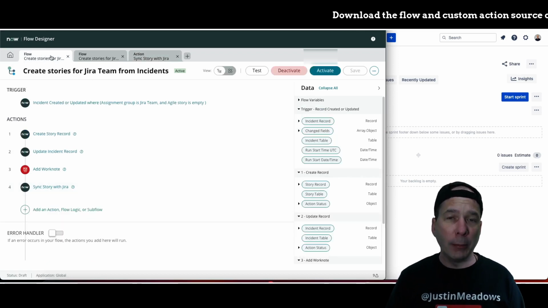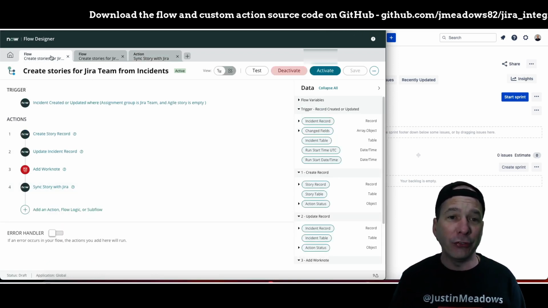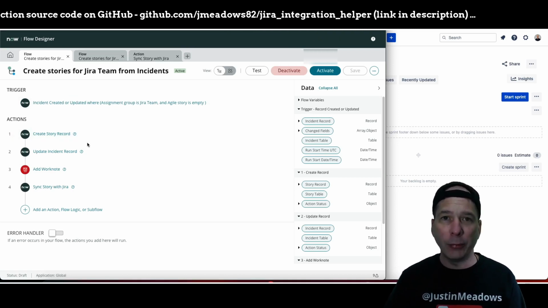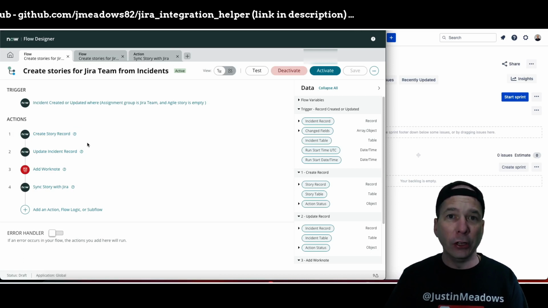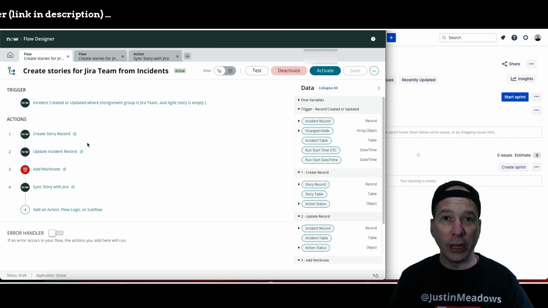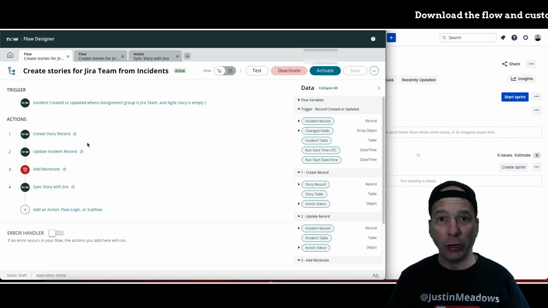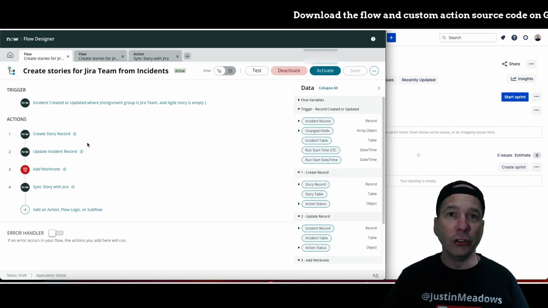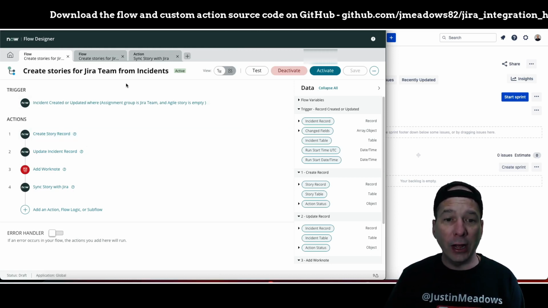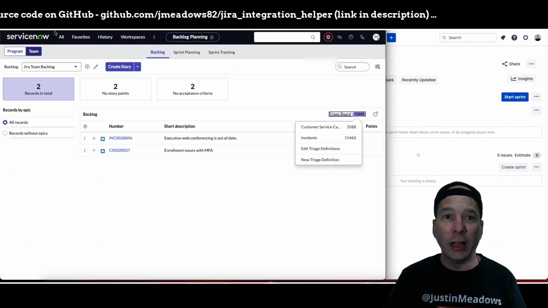And I have to do that because that normally happens through a business rule, but that business rule isn't going to fire because we're running this in Flow Designer, and usually to stop stuff from cycling or running out of control, or this business rule or this Flow Designer action causing this business rule to trigger, and then that causing a flow to run, that causing a business rule to trigger. It could just go on and on and on. So they disabled that, and so in order to get around that, I made this custom action to go ahead and sync it with Jira. So let's take a look at what that looks like.